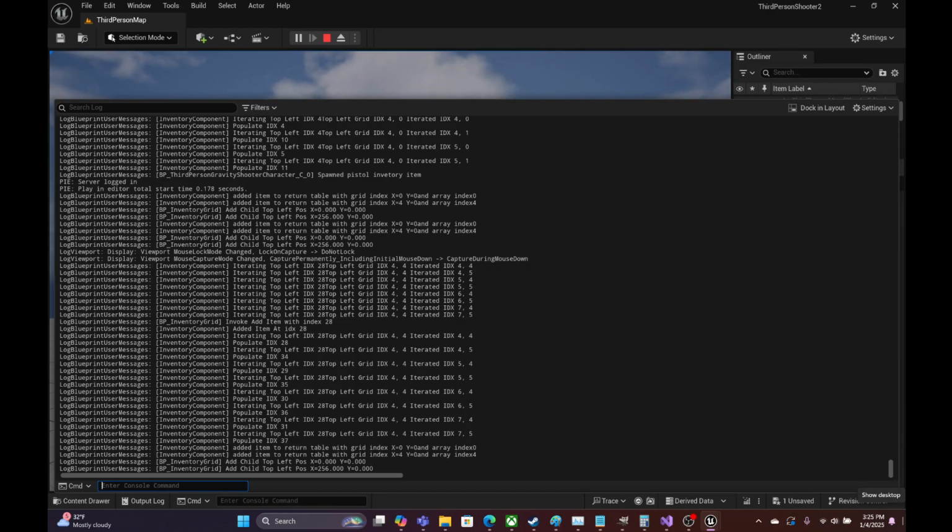But then when we add the item to the return table down here, it's coming in with grid index x0, y0, and index 0.